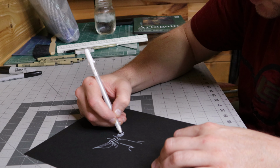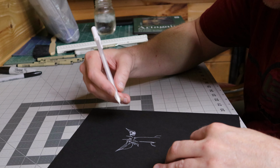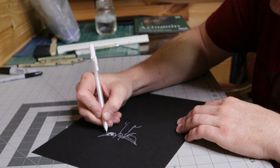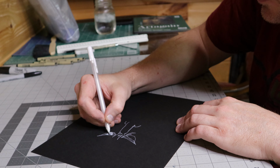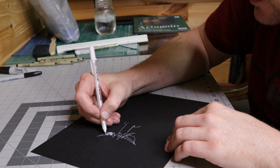So these little jelly roll pens, they're pretty awesome. Like I said before, if you hadn't seen some of the other videos I use them in, they're okay for what they are.